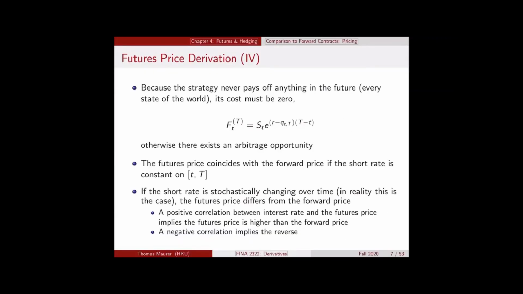But again, remember here that we had one crucial assumption, and that's that this interest rate r is constant, and that was needed such that cash flow which we receive after the first or after the second day, after reinvesting it, we can cancel out that term S1 or here S2, so that everything is multiplied just by this constant term e to the power of r times capital T minus small t. Therefore, we say the futures price is the same as the forward price as long as the interest rate is constant during the lifetime of the futures contract.